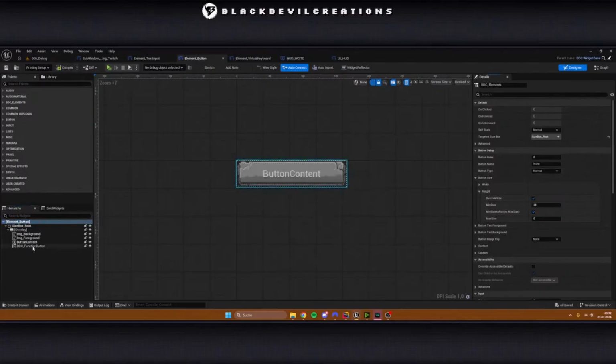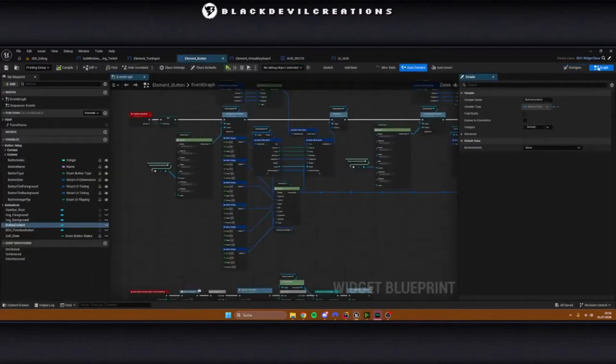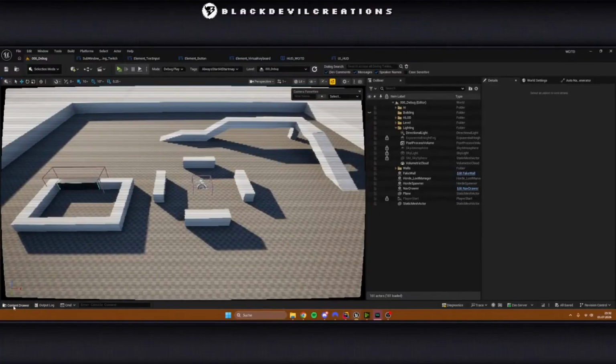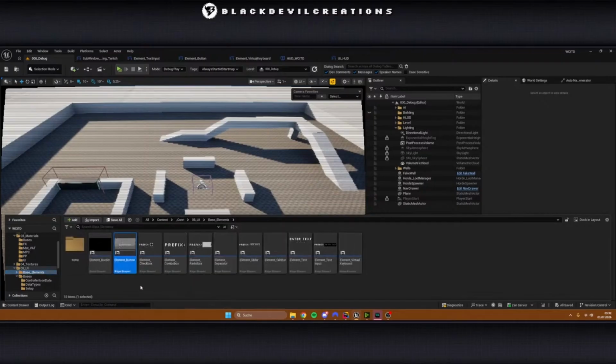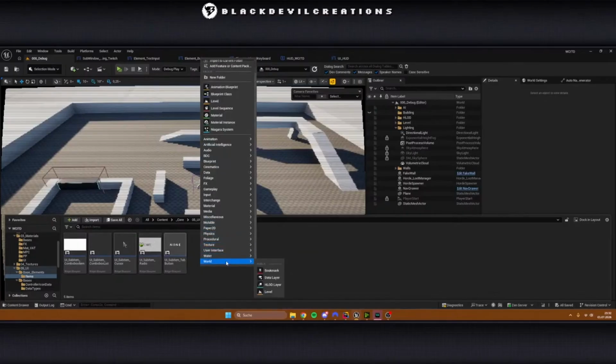And it can have content, like button content here. I will copy this button. Oh, let me create a new button for this.